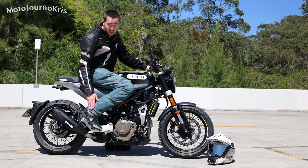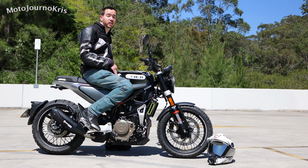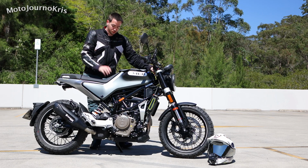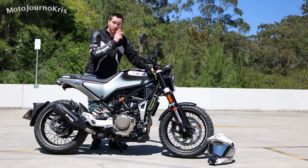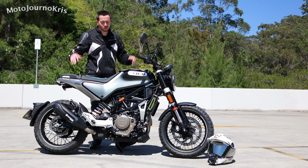Getting my feet up on the pegs as well, very, very natural, very easy to grasp the bike between my legs, and it's very, very narrow between the legs as well, which is always important. Now, one thing I will mention is that unfortunately the kick part on the stand is directly below the foot peg on this side of the bike, so it can be a bit of a struggle to get that down, but hardly much to complain about.